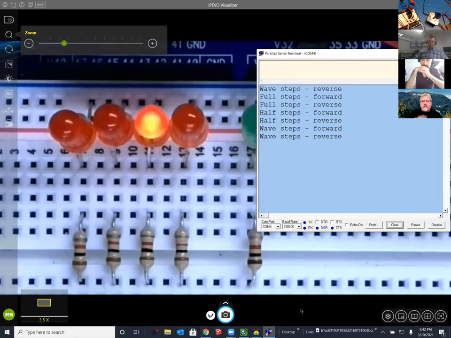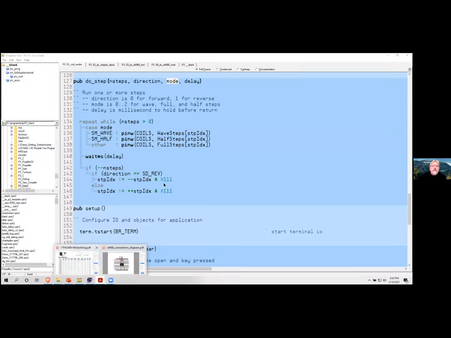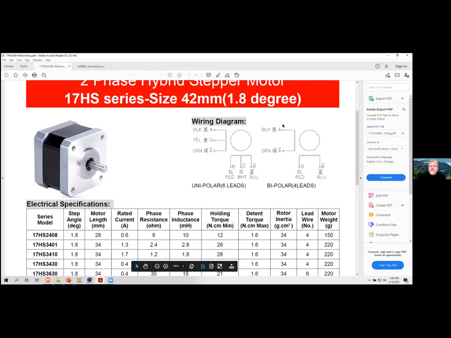And you can see, I'll show you when we come back to me, in the documentation, the motor manufacturer shows you the difference. All right, back to you. Yeah, so if we look here in the documentation, this is what we have. We're using a bipolar, so we have to be able to change the polarity there. In a unipolar, notice that there are these additional wires. And so with a unipolar, we can use a very simple output, again, FETs or transistors, ULN2803 kind of things, all very, very simple stuff.